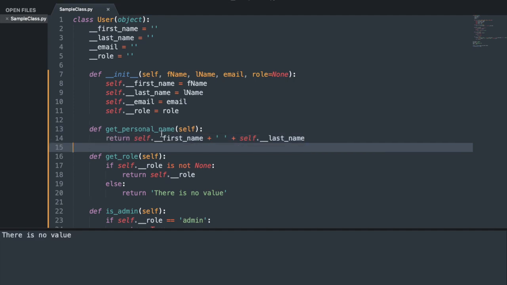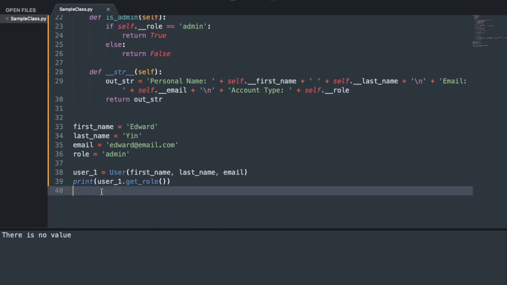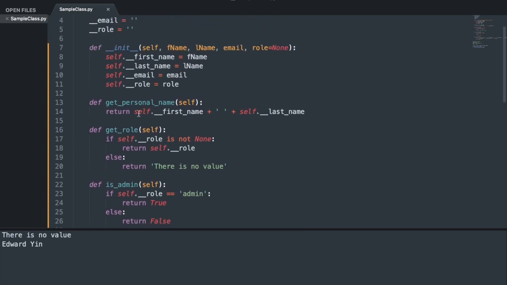We can try it out right now by printing it out. We just want to get the full name of this user by calling the method itself, and we can run it. You can see here we've got the full name of this user just by calling one method, not two variables combined together, because this method handles that work.